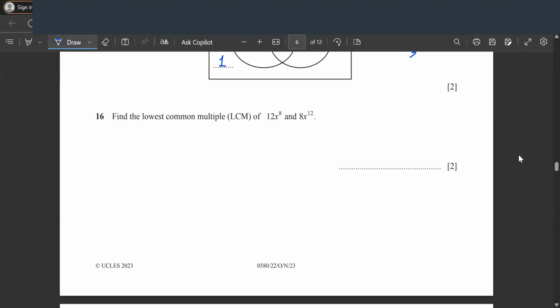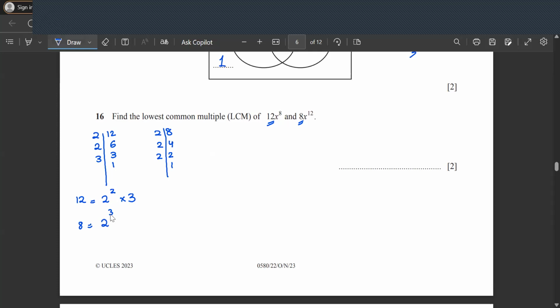I will start first with the 12. I will factorize it into its prime factors, either by line or by tree, whatever you want. 12 divided by 2 equals 6, divided by 2 equals 3, divided by 3 equals 1. So I know now that 12 equals 2 power 2 multiplied by 3. Same with 8. Divided by 2, 4. Divided by 2, 2. Divided by 2, 1. So 8 equals 2 power 3. Any problem for that?